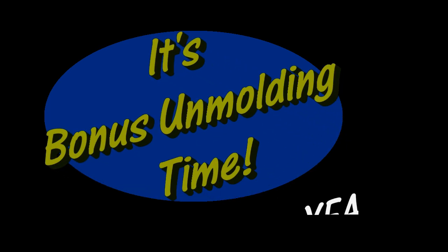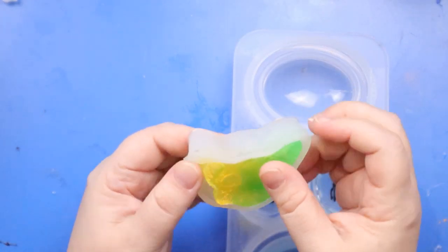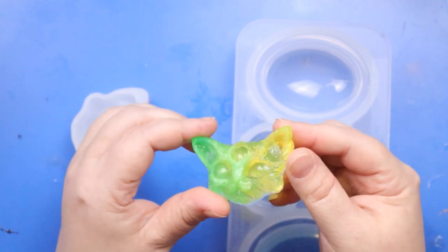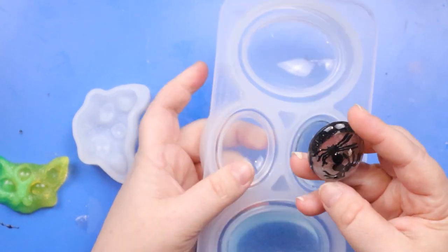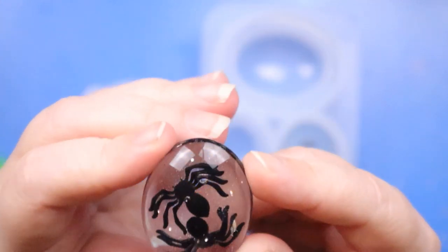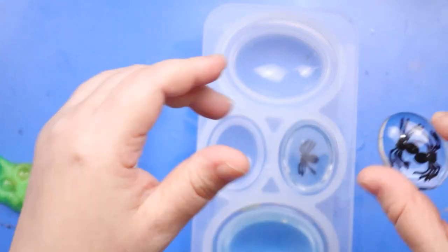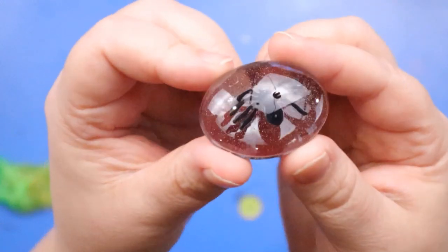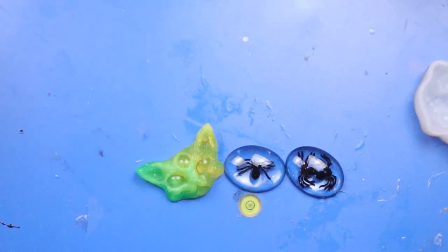It's bonus unmolding time. Bonus unmolding. So this has glow in the dark. I think both of them are glow in the dark. I can't remember. But it's just a little cat. But then I've got these two little cameo pieces. This one's got a gigantic hole in it. User error. It's almost like the resin couldn't get under that spider. Okay. And then here's the other one. That one also has a hole. What the heck? What did I do wrong? I don't know. But anyway, that's today's kind of disappointing bonus unmolding.